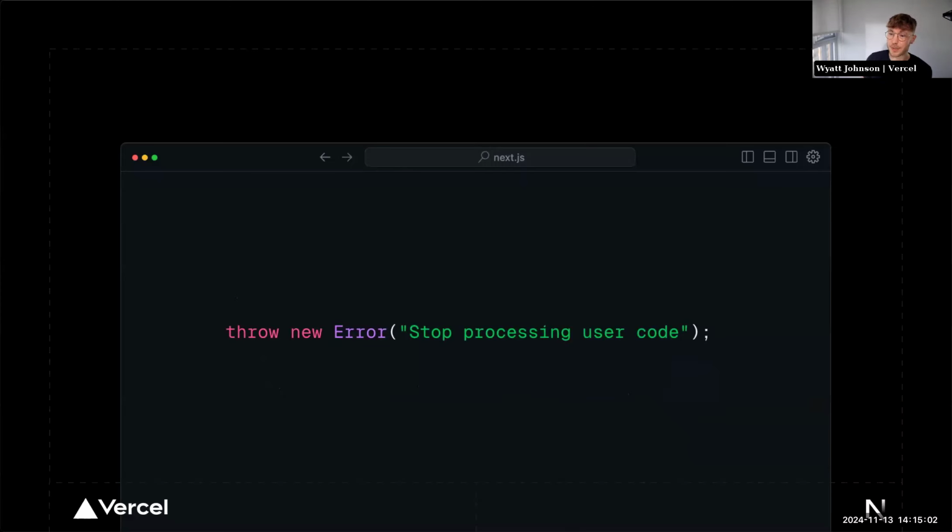What we needed was a way to suspend the processing of user code when they tried to access request data. Errors seemed like a logical choice, but the trade-offs of try-catch blocks meant that these signals, which were meant to inform Next.js about request data being accessed, would be unreliable and possibly lead to longer than expected build times due to the retry logic. But if we can't throw an error, then what primitives do we have left?